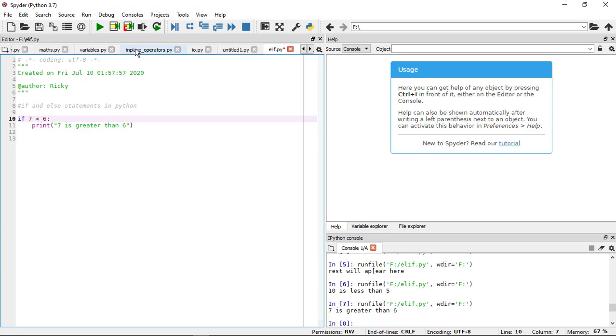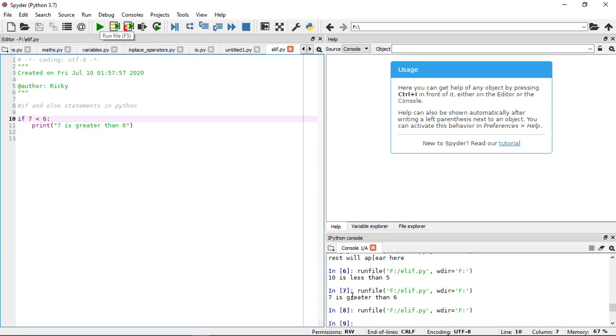As you can see, nothing appears in the console. It simply means that the statement inside the if condition will not execute if the condition is false.